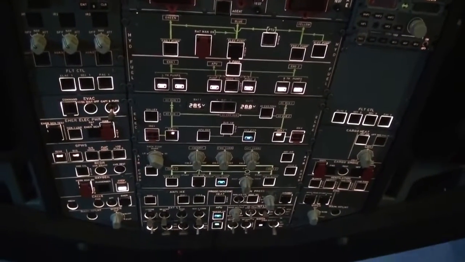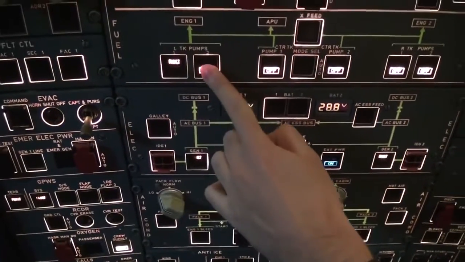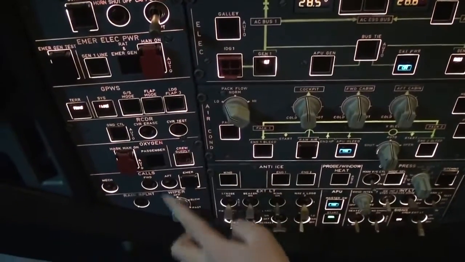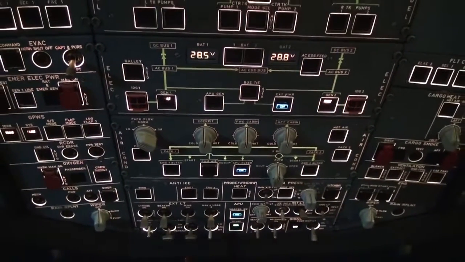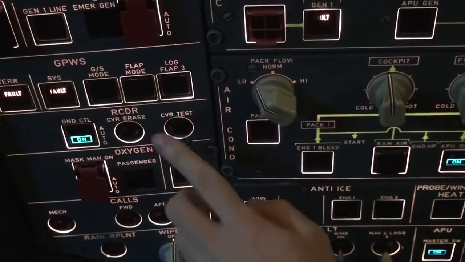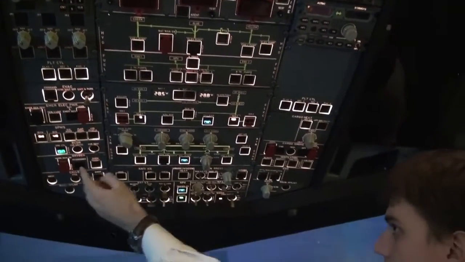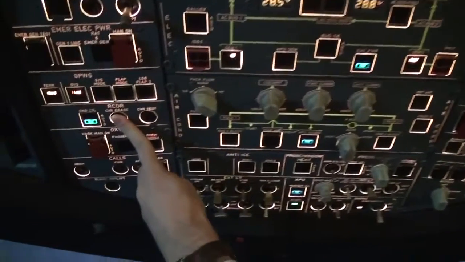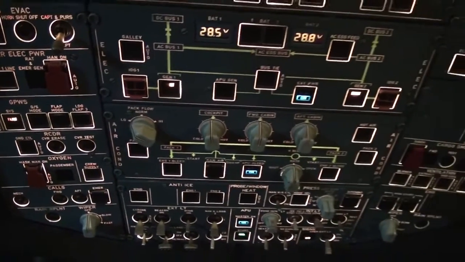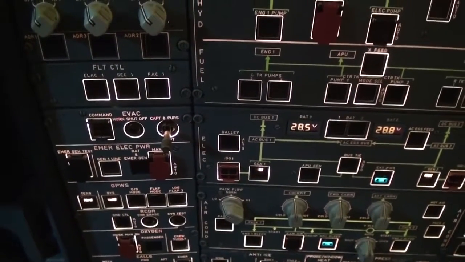While my colleague is outside the plane, I will continue with overhead. First of all, we need to extinguish all the white lights by pressing them. Then we go to recorder. We switch on the ground control for it and then perform a test. 1, 2, 1, 2. Test is okay, we need to erase. And put it back to auto. Next, check the evacuation for a captain. It is in captain position.